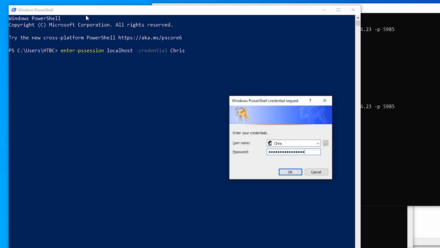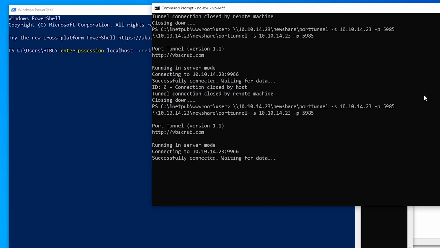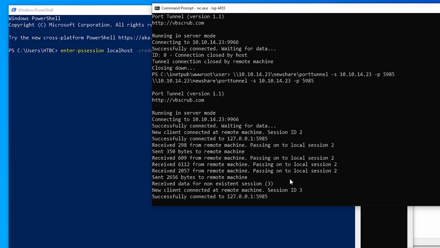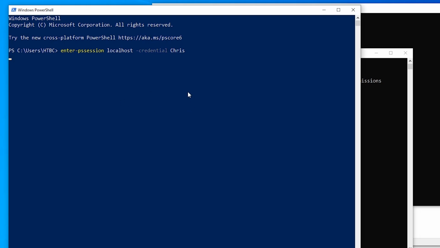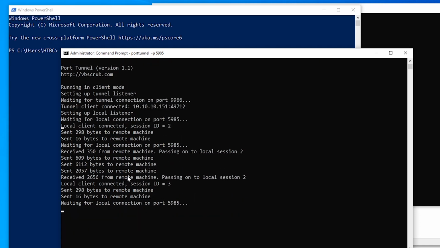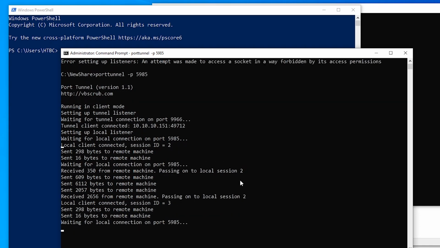So if all works correctly, you'll see that this is now starting to receive a load of data over the tunnel, and we should eventually get connected. It is a little bit slow. I didn't do a particularly good job of optimizing this program when I wrote it, but it does work. And again, this kind of functionality is built into other programs, and there are off-the-shelf tools you can use. I just fancied the challenge of trying to create it myself.